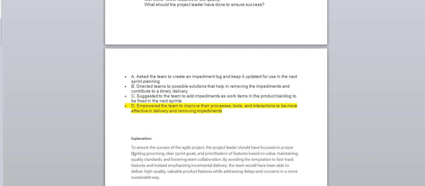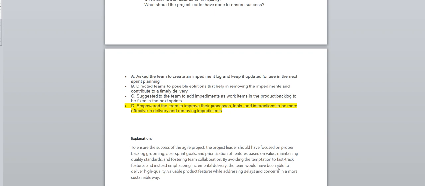And the explanation for this: to ensure the success of agile projects, the project lead should have focused on proper backlog grooming, clear sprint goals, and prioritization of features based on value, maintaining quality standards, and fostering team collaboration, avoiding the temptation to fast track a feature and instead emphasizing incremental delivery.